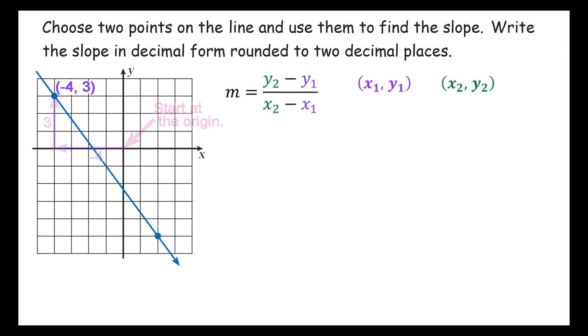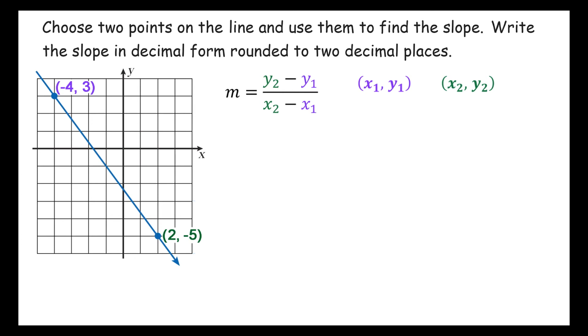Now we repeat the process to find the coordinates of the second point. We start at the origin and move right in the positive x direction until we get to the place where we need to turn. We count the number of tick marks along the x-axis to get x equals 2. Next, we make the turn and move down in the negative y direction and stop at the point. We count the number of tick marks in the negative y direction to get y equals -5. We're ready to label the xy point where x equals 2 and y equals -5.